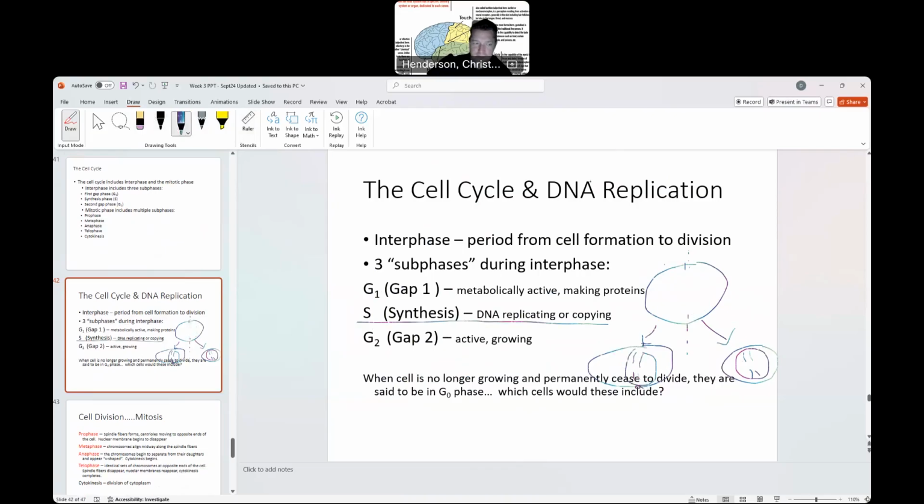So if you think of the cell cycle like this, there is this phase of the pie right here. This is called the mitotic phase. That's when it's dividing. The rest of this is called interphase. And there's 3 phases to interphase. Can I do this right? Yeah, I did this right. There's G1, there's S, and then there's G2.